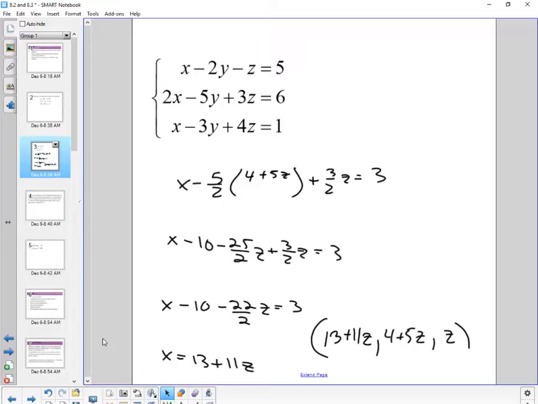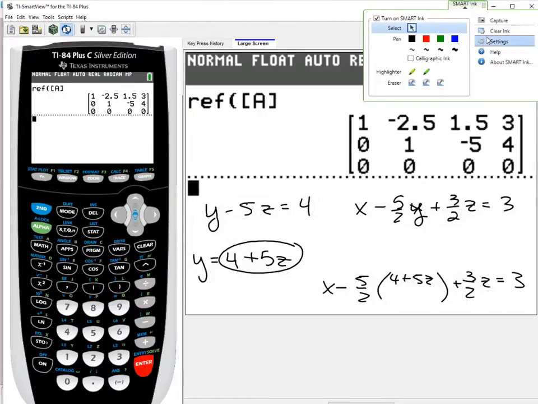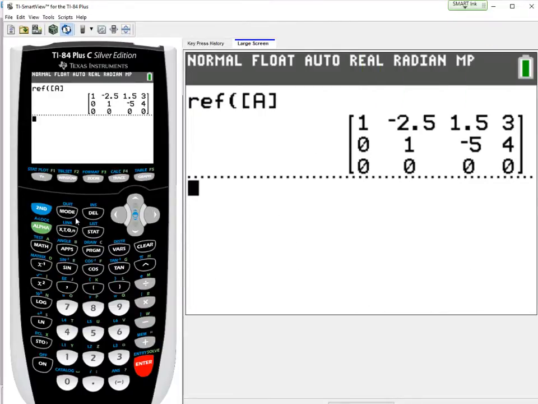No. So, let's do this real quick. Wouldn't RREF give you something funkier? It would give you something weird. Let me go back to, like in this instance, let me clear this.